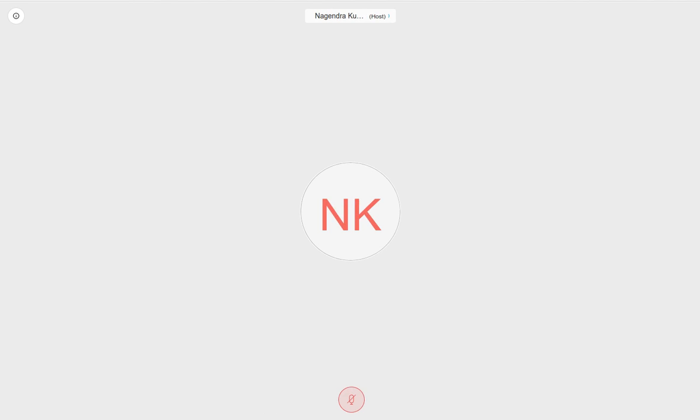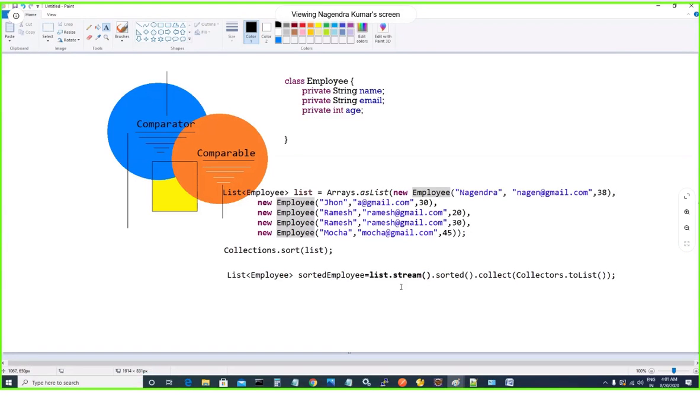I have a question on the last program that you wrote earlier. You said that our first approach should be that we have to use Comparable, right? But you directly used Comparator on that one. See, if Comparable is there, you can directly use the sorted method. No need to do anything.